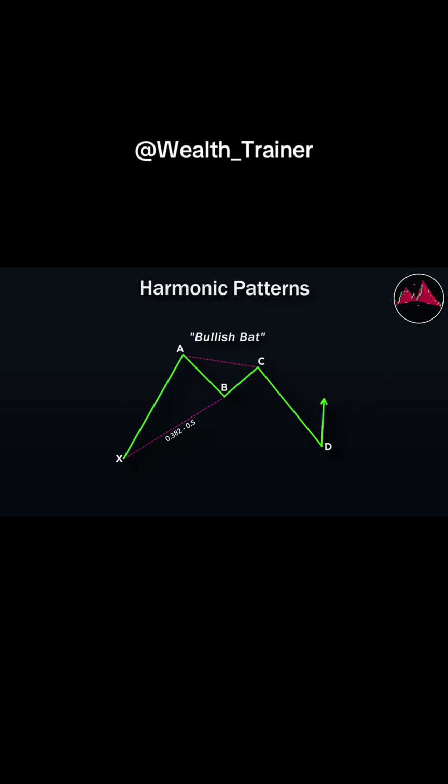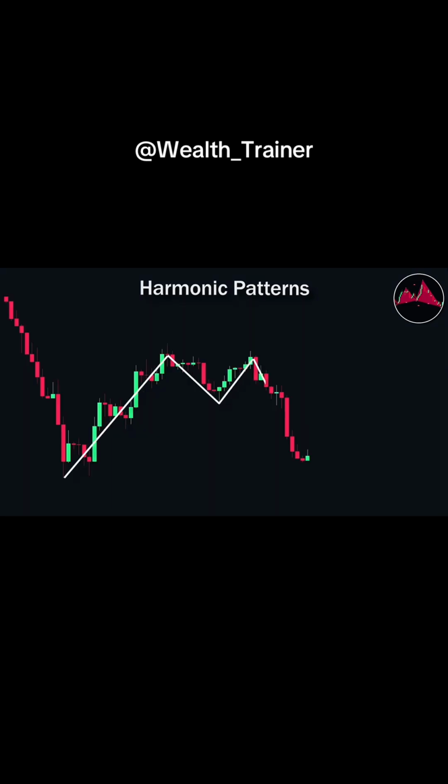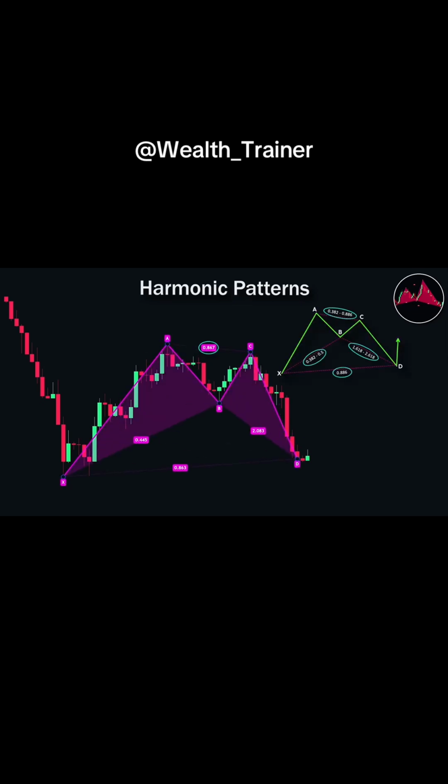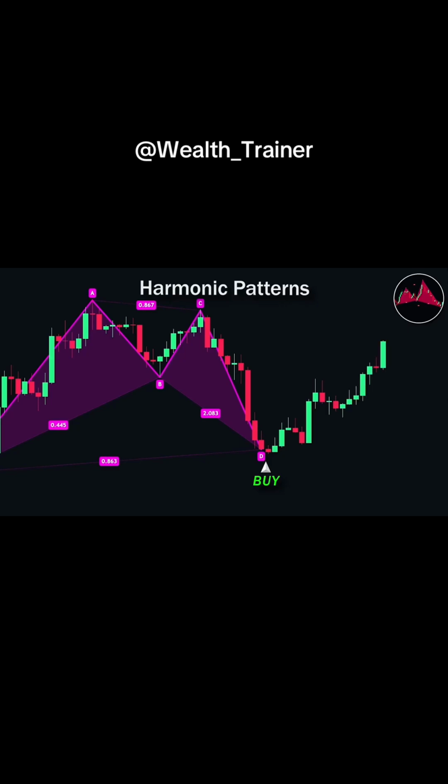Point A to C needs to have a value between 0.382 and 0.886, and the same thing works for the other points. Next, these specific guidelines can then be applied onto a real chart. So, if you see a price forming a series of 4 movements, you can apply the harmonic pattern tool to check if the price that formed matches a pattern's guideline. If it does, then you can take a position based on the pattern that formed. There are multiple harmonic patterns that exist. Most notable are butterfly, bat, crab, and each have their own unique values.